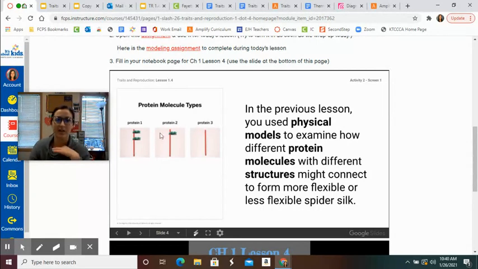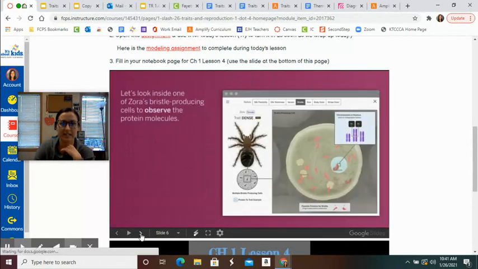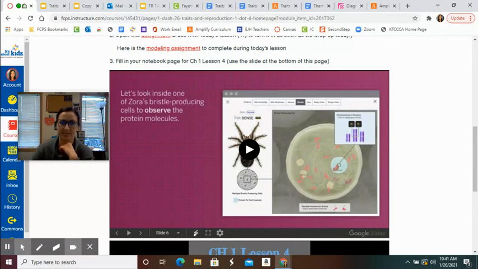You can see how each protein has a different makeup, and each one would represent something like blue eyes, brown eyes, green eyes. Just throwing out examples. It's not obviously modeling that, but each different protein would make up a different trait. Like I said, we're going to use the sim to really dive into this. Here is a video clip. I'm going to turn my sound way up, so hopefully it picks up the sound.